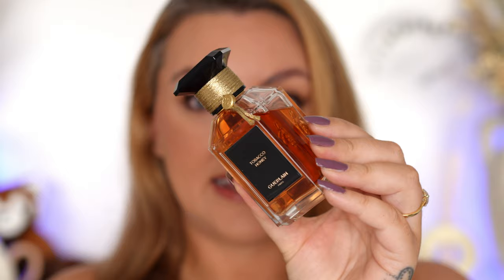Let's talk first about Galon's Tobacco Honey. I've had so many questions about my thoughts on this fragrance. I know it seems like I take a really long time to tell you about perfumes, but please bear with me. It does take me a while to give my full thoughts — I need to know how it's performing in different environments, how long it's wearing, whether other people can smell it on me. They're very expensive and I don't want to mislead anybody.